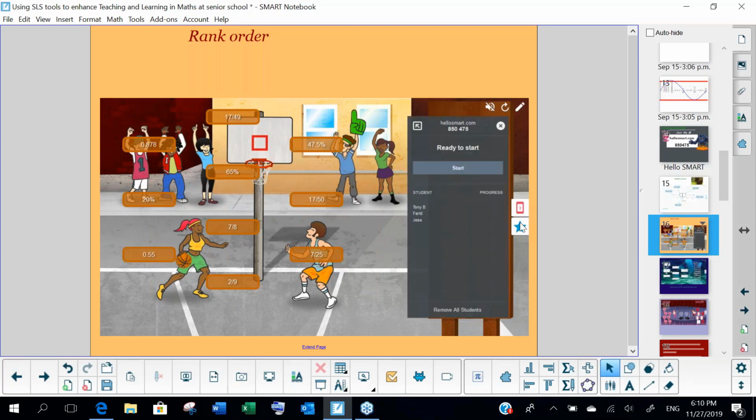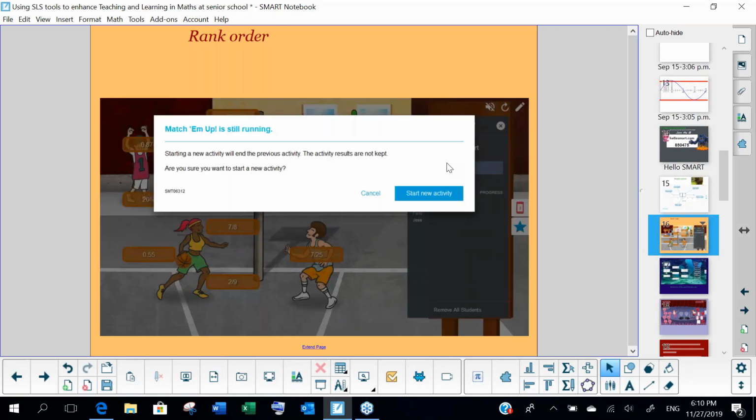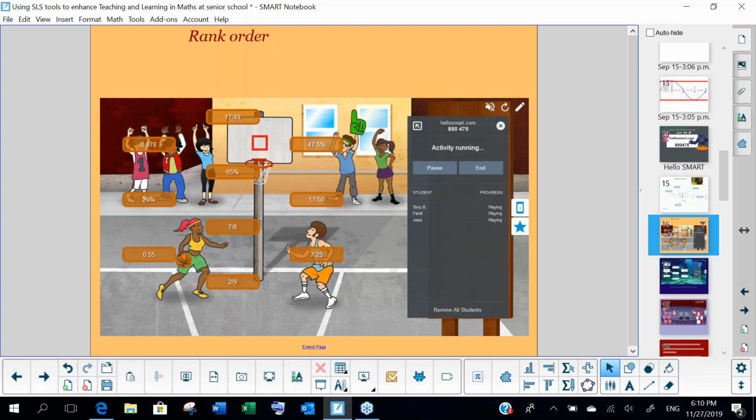if I go to, I see 3 people in here, I go start, and this allows you on your devices to play the game. Now, as a teacher, you can't see what the students are doing on their devices, but you can obviously walk around and see what they're doing, and there will be discussion around it. These games do take a bit of a while to load up. I'll just give you a few minutes to play that before I end it.